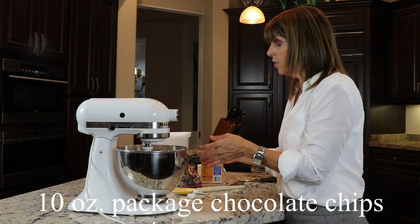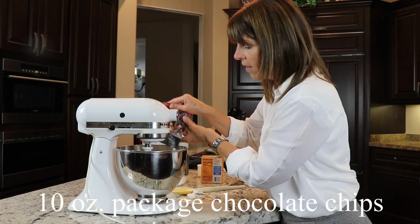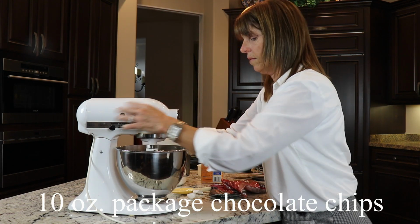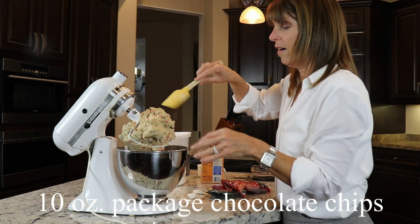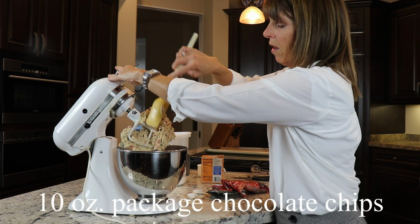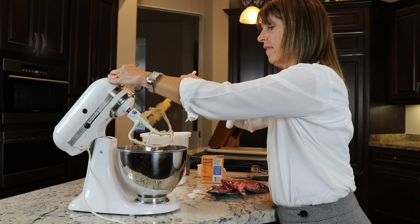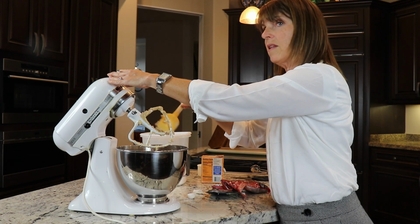And once that's incorporated, you're basically finished. All you have to do is add your chocolate chips and stir them together and you're done. Okay, there we go. There, that looks awesome. So, all I have to do is just take it off my paddle. And then scoop it on my tray, pop it in the oven.